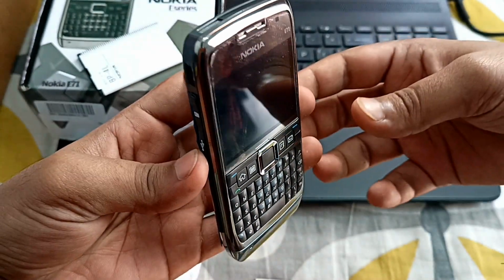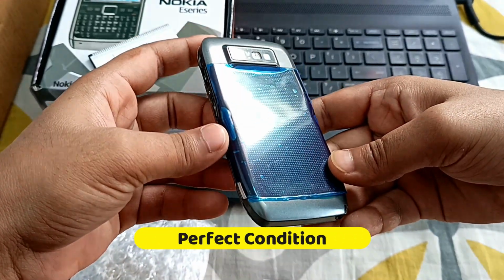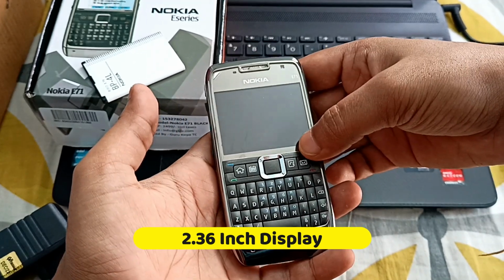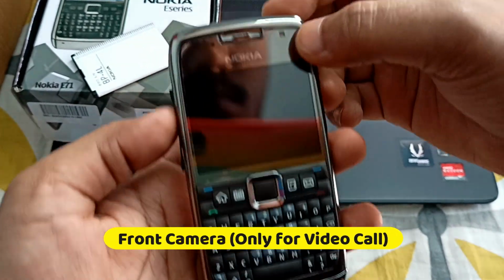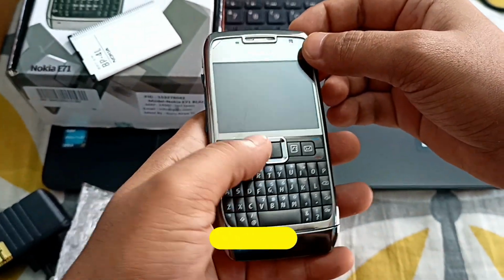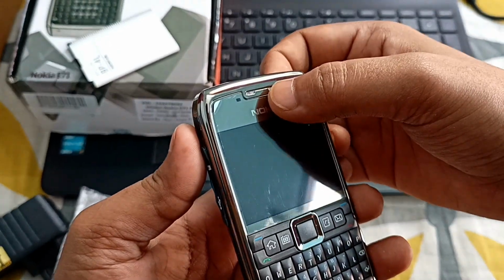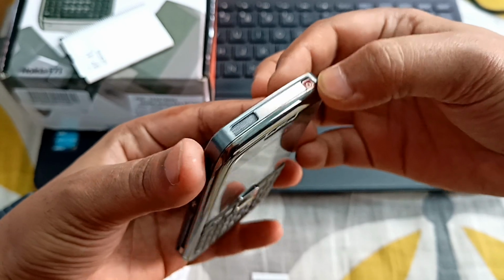The phone looks quite decent. No physical damages are seen as of now. Towards the front you have the display, some sensors and the front camera. The QWERTY keyboard looks quite good and easy to type. You have the speaker grill on the top and the power button highlighted in red.